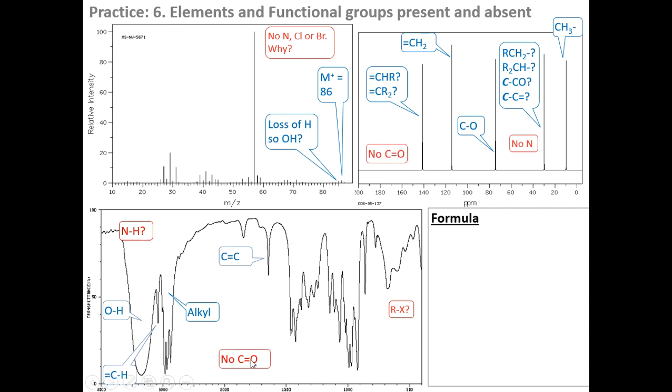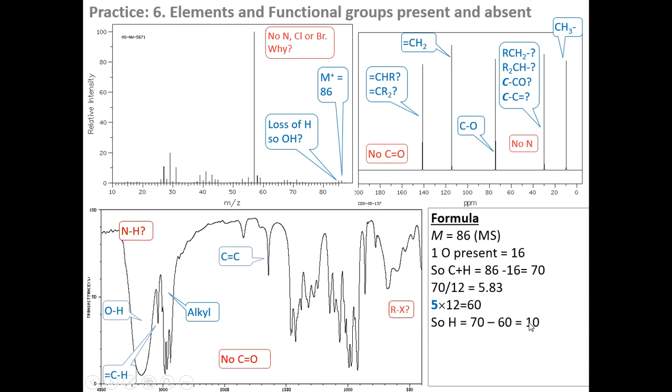Right. I don't have a carbonyl, so remember to point that out. So there's no peaks in this area or in the one up here. So in terms of a formula, it's 86, subtract the 16 from my alcohol, leaving me with 70. If I divide it by 12, I have a mass of 60 from the carbon and 10 from the hydrogen, giving me a formula of C5H10O. And that does match unsaturation due to 1 carbon double bond, or at least 1 double bond, and we know I have at least 1 double bond.